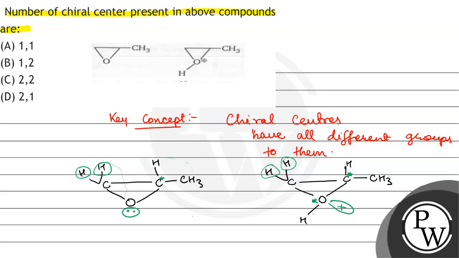And the hydrogen groups, they are needed, so all different groups are attached to chiral groups, so this is the case. So the answer will be 1, 2. So this will be the final answer.